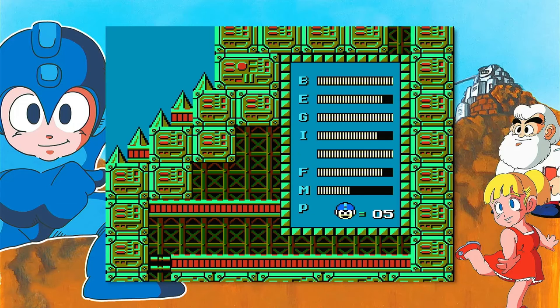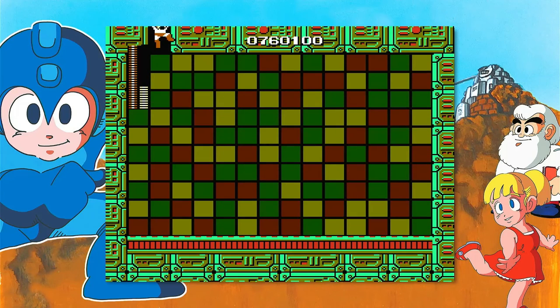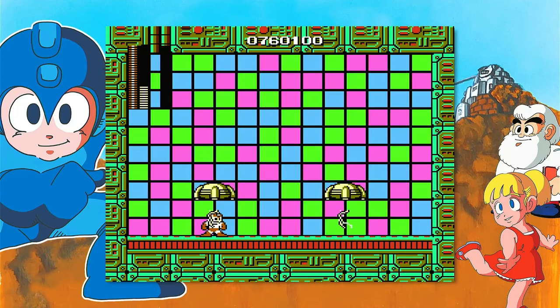Now, with this section, you don't really need to use the Gutsman's weapon, the super arm. But for one tactic, I will be using it. Just rocks, even though there's nothing to drop. And so who we fight here is Mega Man! Well, actually, this one's the copy robot. So it's basically you.